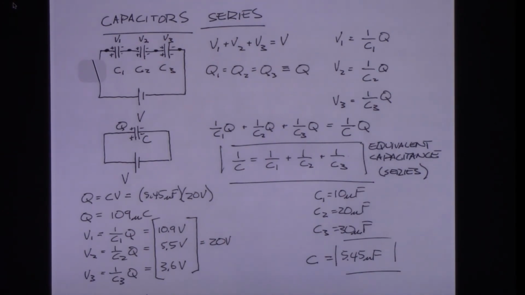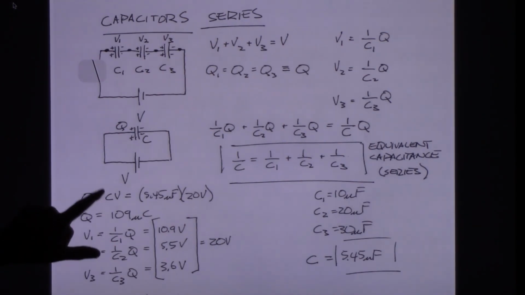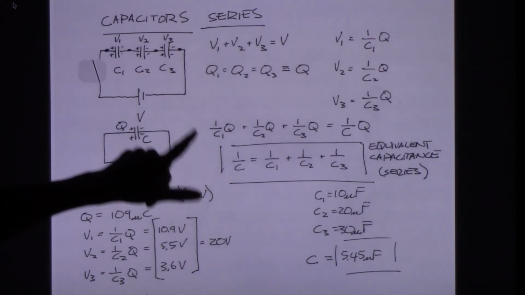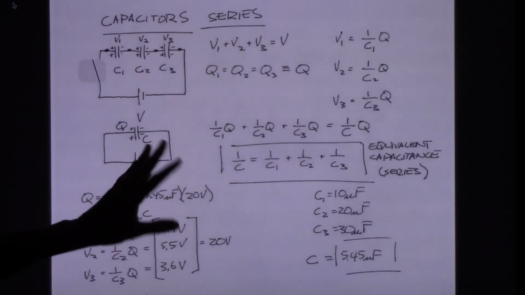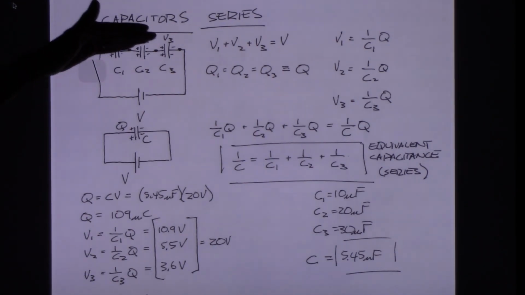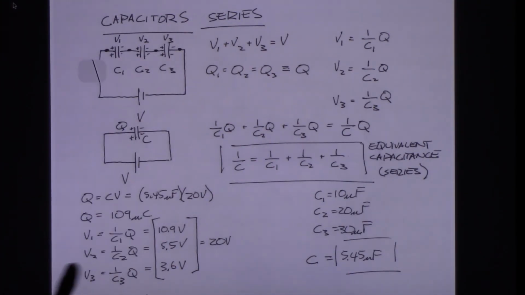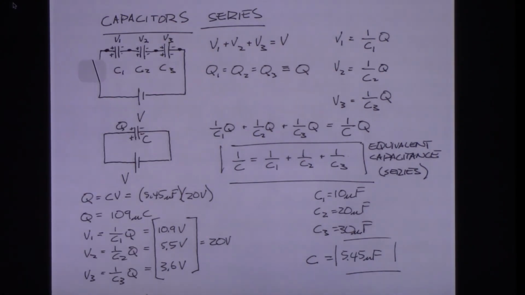Now, what we can do is go through as a check. We said that these voltages are supposed to add up. Let's try that. I'm taking the total capacitance of all three combined in series and creating a new circuit. We said the total capacitance is 5.45 microfarads. It's a 20 volt battery, is what we had before. That says that the total charge overall is 109 microcoulombs. Now that 109 that we calculated, that was the charge on each, individually. Each capacitor has that much charge. So when we're in series, we don't add the charges together. The value we get for the charge is the same on each capacitor, and it's just one value that we're solving for.